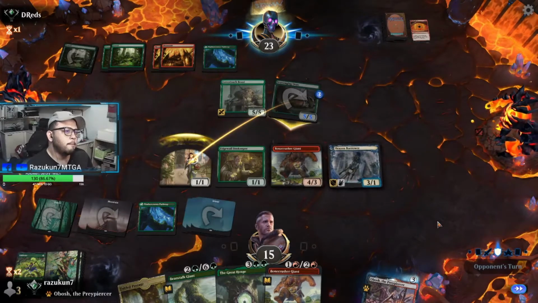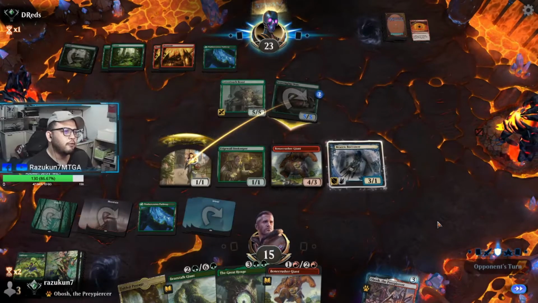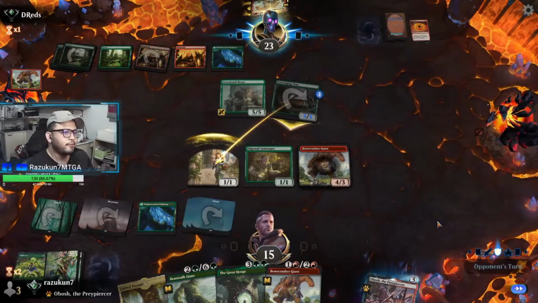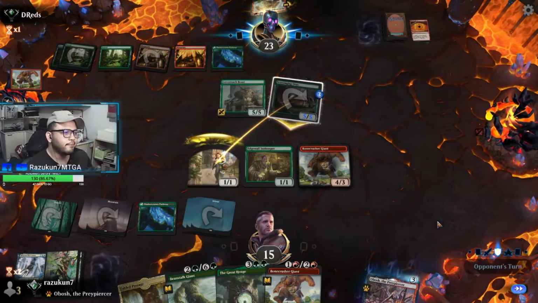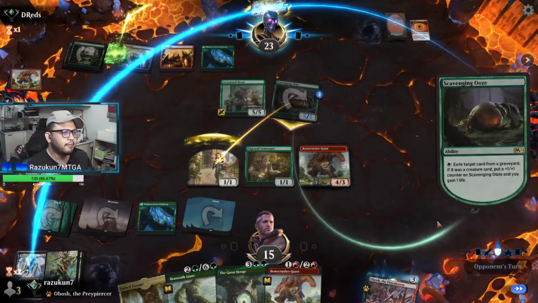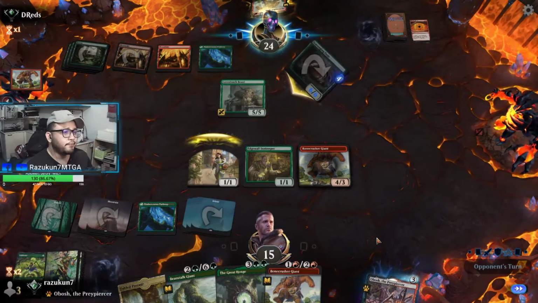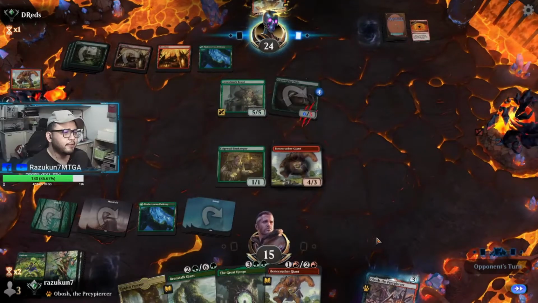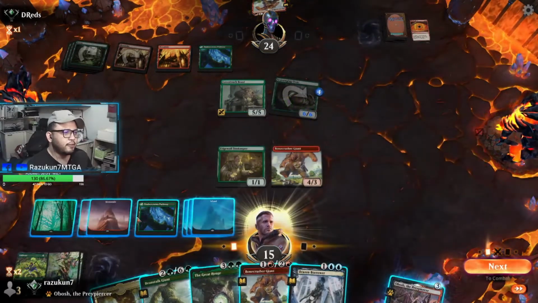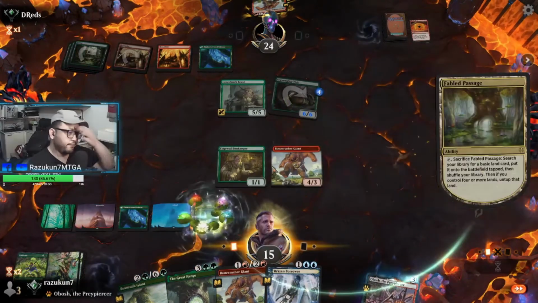Come on, man. Don't touch my stuff. Leave my Brazen Borrower alone, please. Sure, bruv. Sure. Yeah, you can slap. Yep. Or you can do that. Doesn't matter. Okay. Ultimatum one time? No. Not this time, sir.